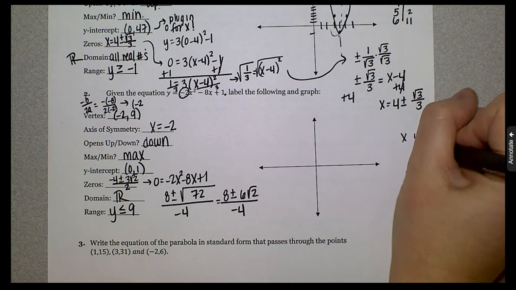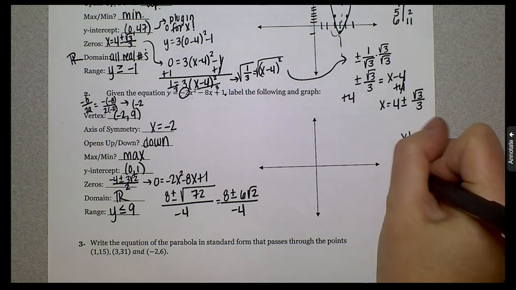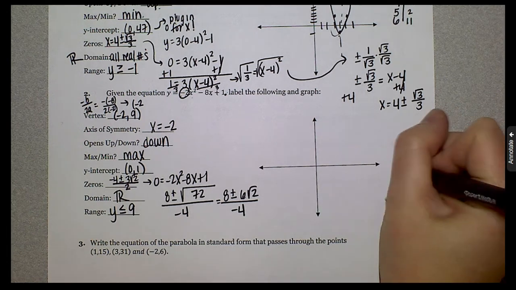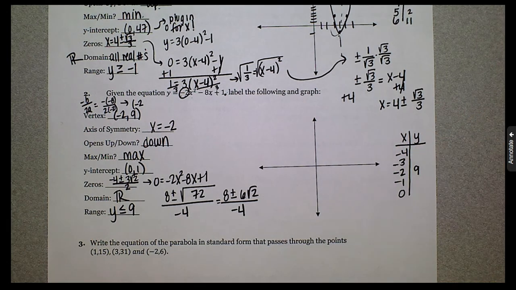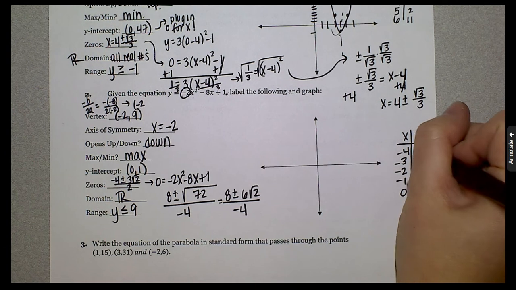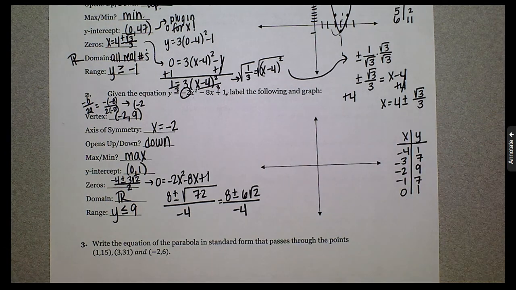So I'm just going to find a few points. My vertex is in the center, and I'm just going to do a few X's around that. Okay, so I just kind of fill those in. And then I just plug each individual X into the original equation to find what the corresponding Y is. Once again, I'm looking for symmetry here. I'm sorry, I already did these. So that's 1 and 7, and then that's 7, 1. And that's a good way to check that you've picked the correct points.